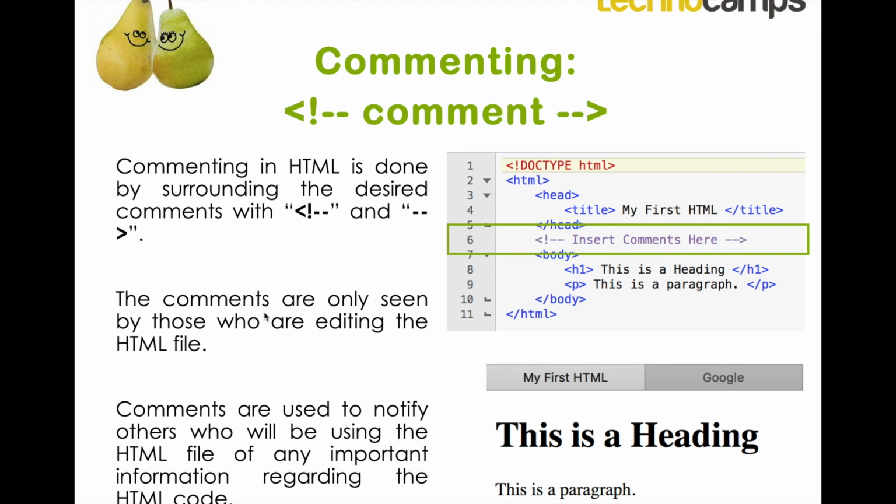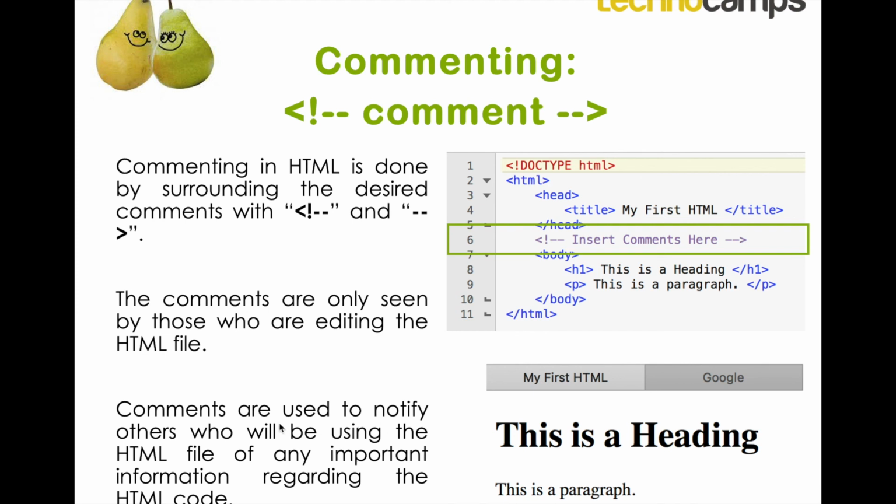Now, these comments are only seen by those who are editing the HTML file. So these comments are actually not shown as an output in your web page. They're only for people who are developing or programming or coding your file or changing your file. You can only see it in your .txt files.